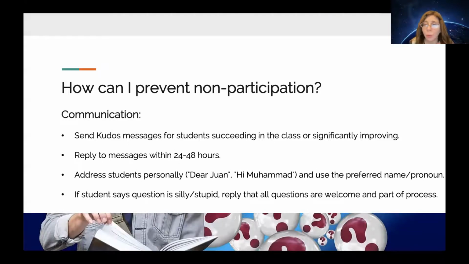So let's say you have 5 classes, right? You're teaching a lot of students, and hopefully you have a lot of students who are succeeding. So it might feel a little overwhelming to feel like you need to be sending a personal message to each of those students. So think about what success means to you, right? Maybe it's a certain grade level, like a 90 or a 95 or above, you only send to those students.